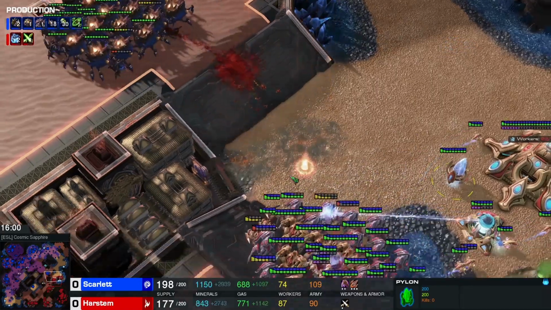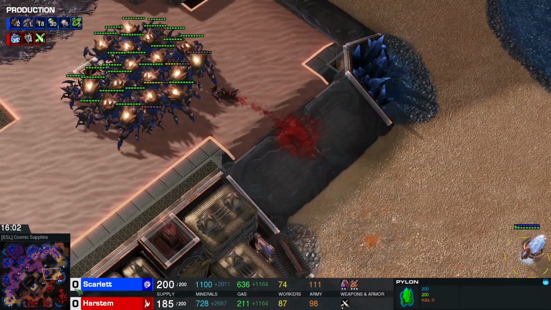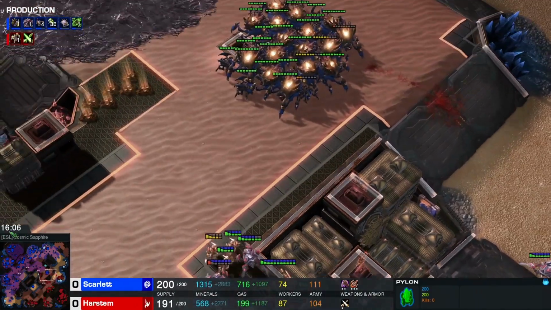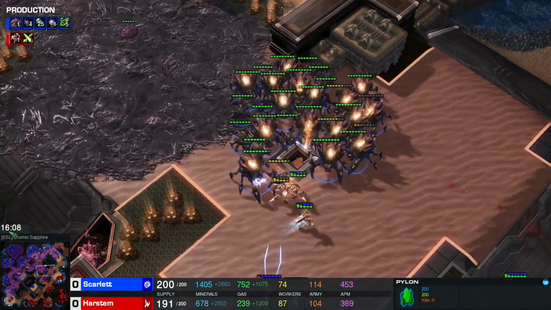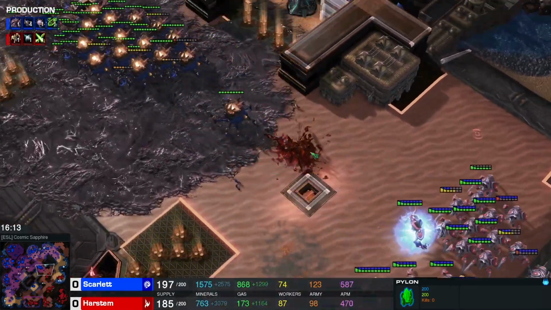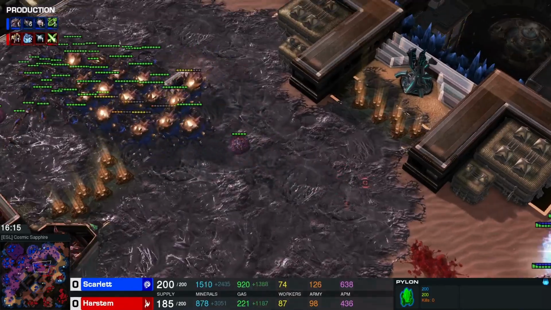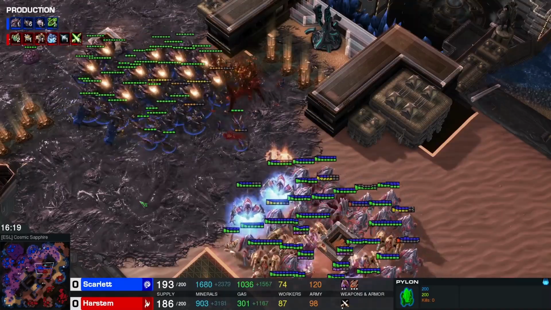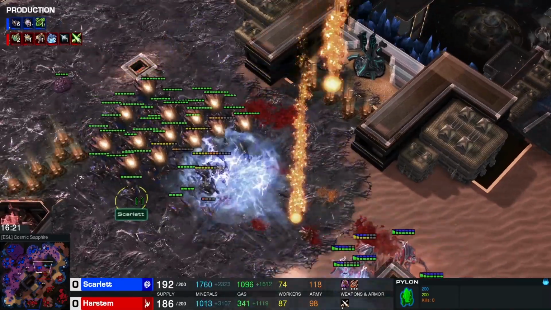So we have a nice cat and mouse game once again in between these two pros. Slowly but steadily we're closing in on the 20-minute mark, so really interesting game number one in between them. Yeah, let's have a look how this will unfold. A great blink here forward by HARSTEM, sniping some of those units as the reinforcements are coming in for Scarlett. We see those two Archons in the front really dealing massive amounts of splash damage.